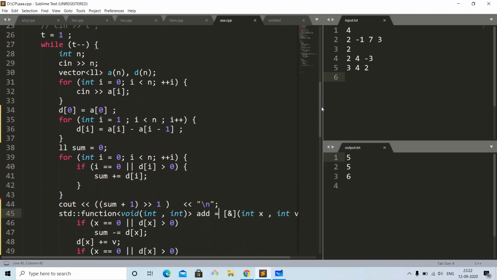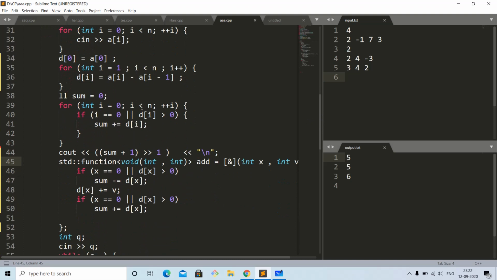So here we have this input, and then we have constructed a difference array. We say that the first value of the difference is equal to the first value of the array, and then the corresponding differences will be a_i minus a_(i-1).